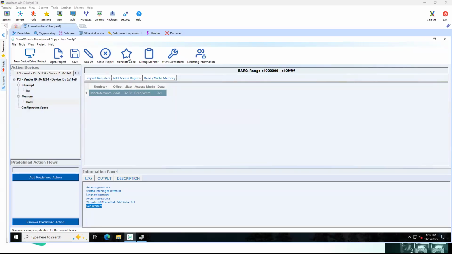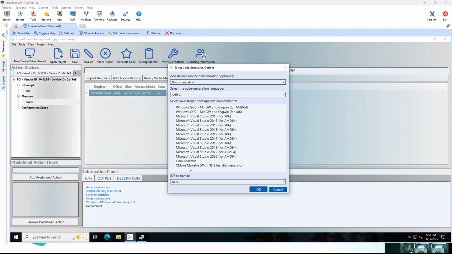Now I'm going to generate code. So I want to go over this window of the code generation to cover a couple of things. First of all, you can choose which language you want to generate the code for. Usually most people that work with drivers prefer C, and that's understandable because C has the best performance, but C is not the easiest language to learn.